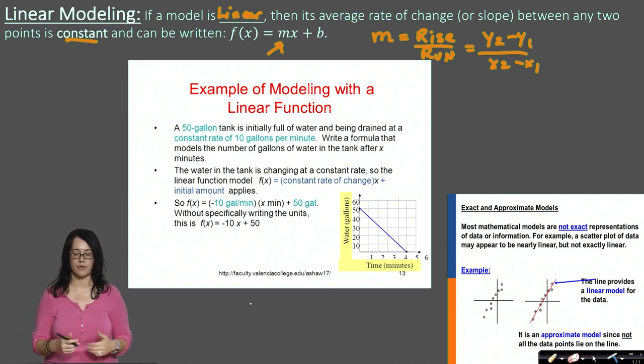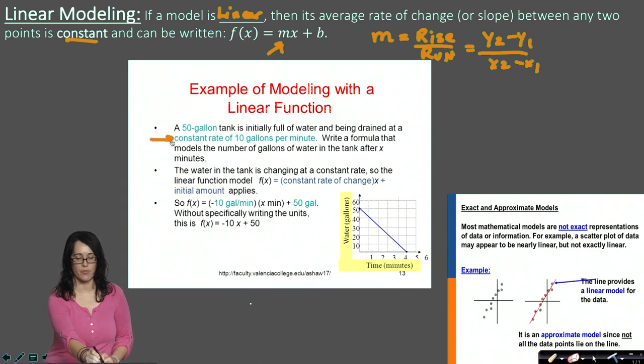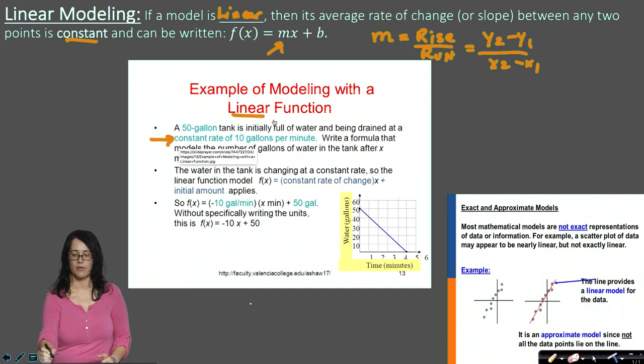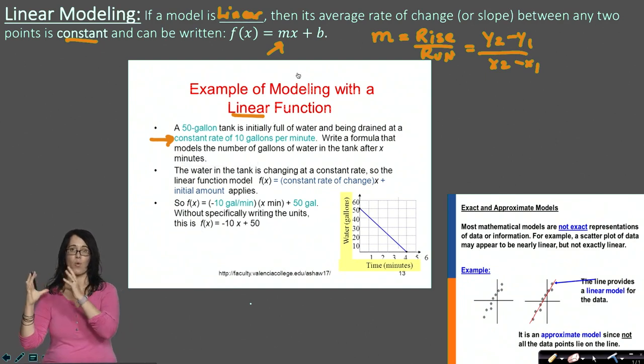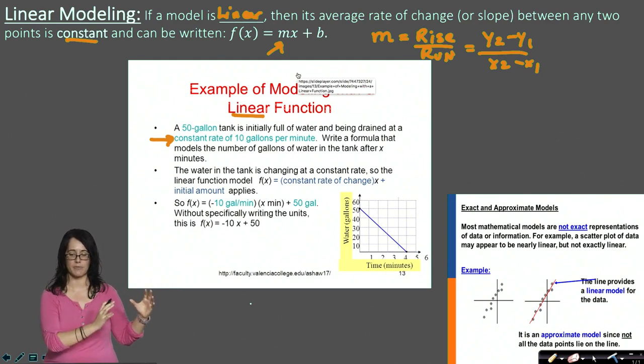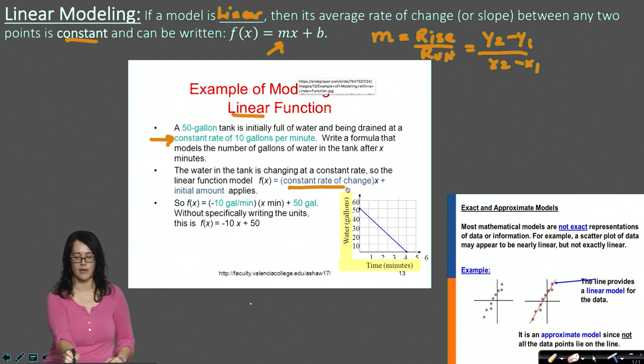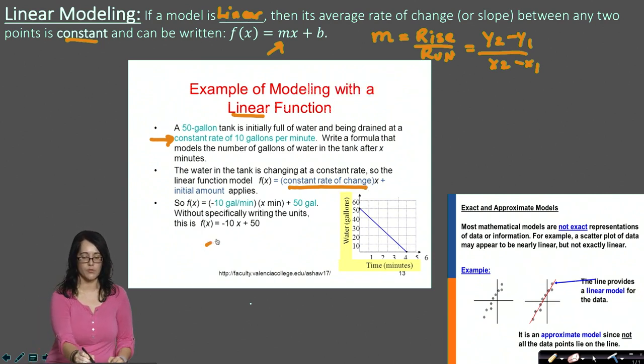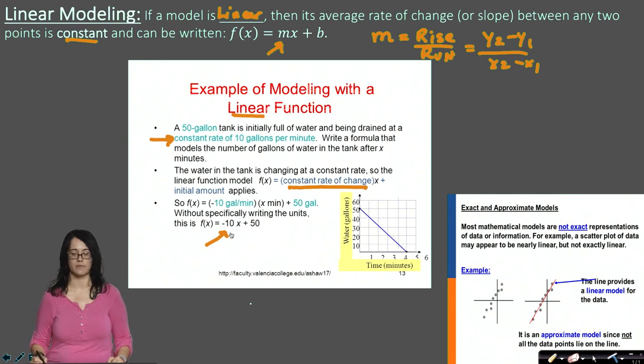So here what we're doing is we're noticing that because we have a constant rate of change, we have a linear model. And to write a linear model, like we mentioned above, we write y equals mx plus b, where m is your slope and b is your y-intercept. In other words, your slope could be understood as your constant rate of change. So in my function, that's why we're making negative 10 gallons per minute our slope. And that's because we're going down 10 units every 1 minute.